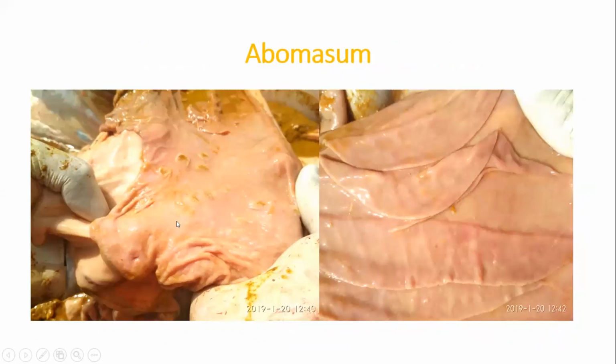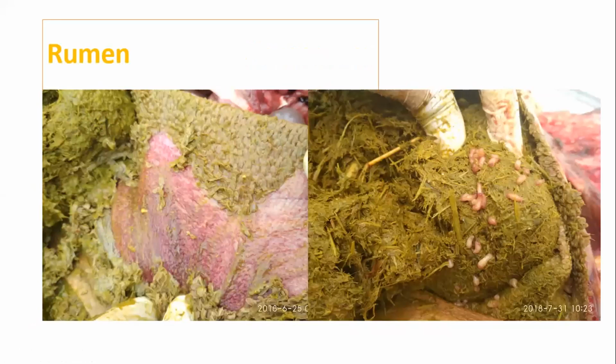After observing the different intestinal portions, we should go to the abomasum. Here we can look for the identification of different pathological conditions like abomasal ulcers. Sometimes we observe very small tiny white nodules in the abomasum. All these things help in the identification of different pathological conditions. After the abomasum we should go for the rumen. The rumen has a Turkish towel type of appearance. Is there any inflammation, is there any adhesion, is there any presence of pathological etiological factors?